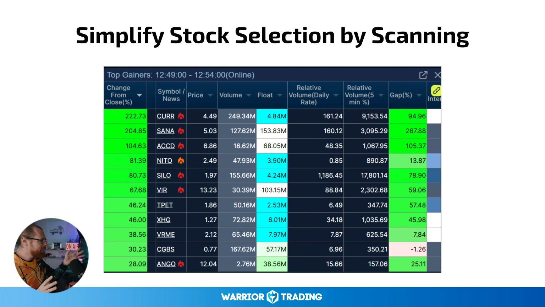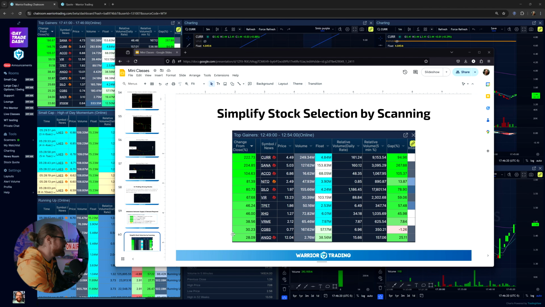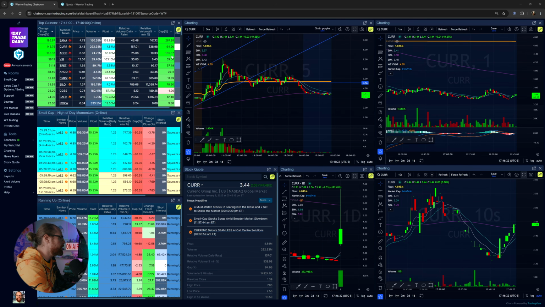It filters it, and in this scan, we're just looking at the top leading percentage gainers in the market. This is sort of the first filter where we just look at the big picture: what is moving in the market today. Generally, I like to be trading the stock that is the number one leading gainer in the entire market because that's the stock that's the most obvious. So that's what I'm always paying close attention to. These are the scanners that you see in the background right here. And these scanners, by the way, I used all of my own personal historical trading data to give me the insight about the type of stocks that I should be looking for.